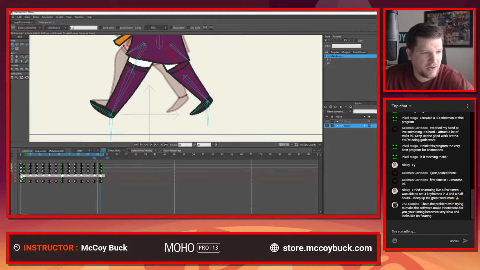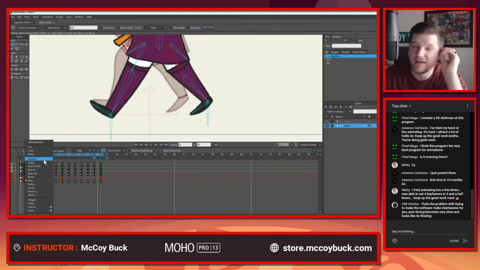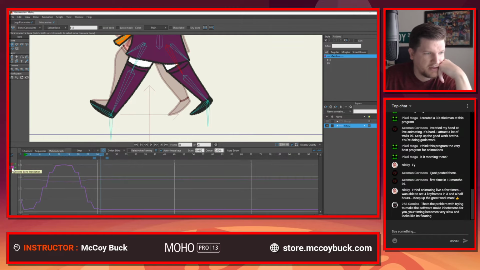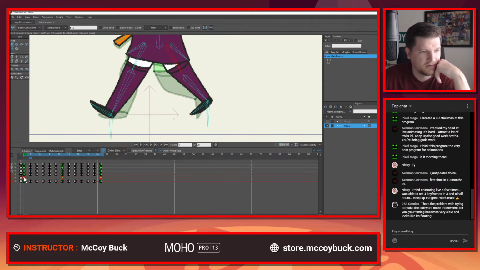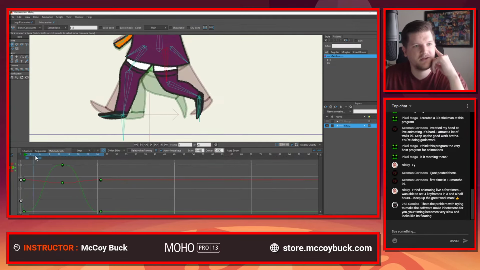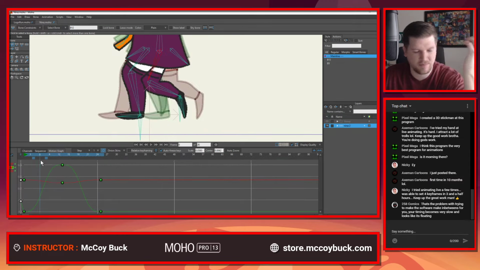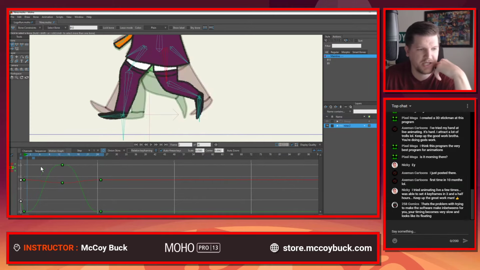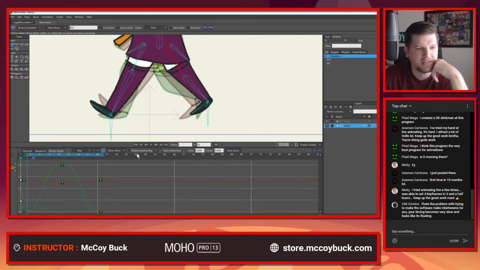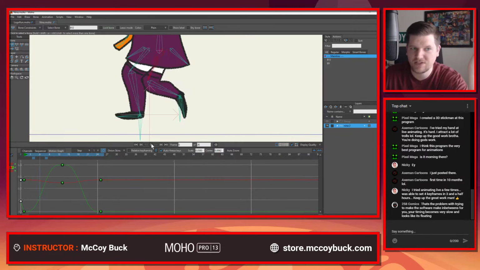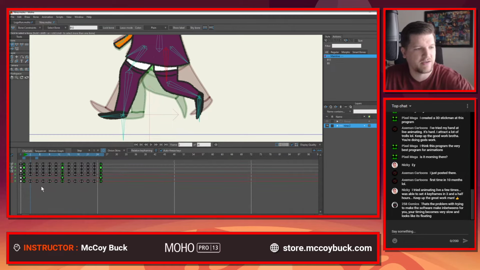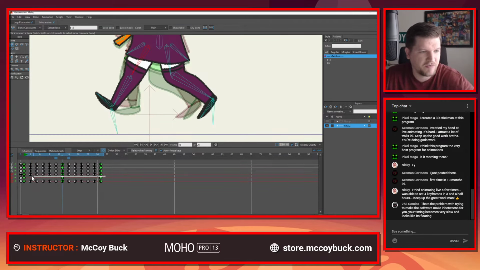Then what I can do is I can come in here and I can create these into, let's say, an ease out, ease in. I think that makes the most sense. So if I come back into here, those are on 2s, so let me put those on 1s. Then you can see clearly that, okay, that is how that leg is moving. That's how that thigh will be moving backwards and forwards. Now I can change that and I can make adjustments to it. But that's the part where, when it comes to in-betweens, the software does it for you. Now, does it do it perfectly? No, not exactly. You still have to get in there and make the changes yourself.